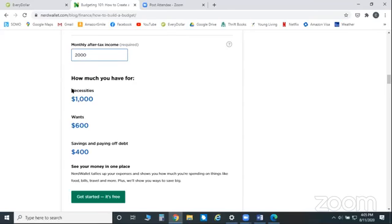It's going to list out how much you can spend on necessities. So that's your 50% of your budget. How much you can spend on wants, that's 30% of your budget, and what you need to put away towards savings, that's the 20% remaining of your budget. So you can see if you change this to 3,000 and hit enter, it's going to automatically update these numbers for you. So it's just a good calculator tool to use to get your 50, 30, and 20%.